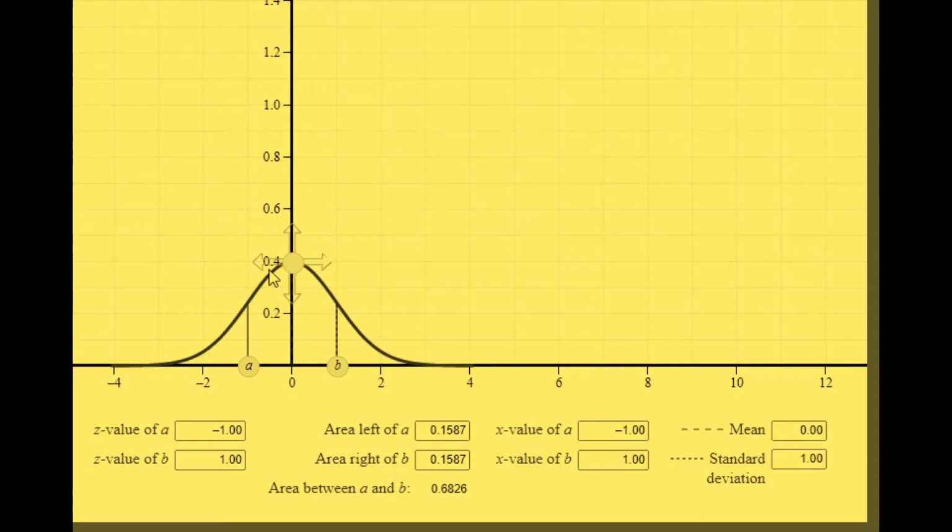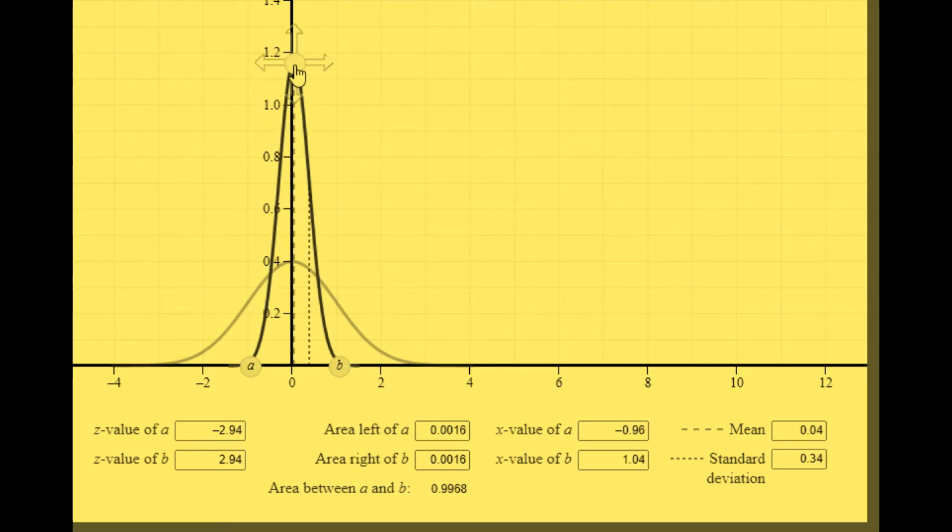So using this app, if we are shifting this curve vertically above, the center of the distribution is not affected. The center is the same, the mean is the same, but the standard deviation reduces. See, when you have a peak curve, the standard deviation reduces.